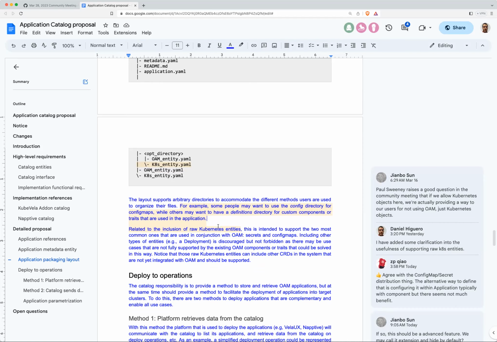It's not the best, in the sense that you can still go to the secret and read it, but at least you don't write anything down in the application definition. You just say, I want to generate a secret with these keys, and these keys become populated with a random string of some sort that satisfies the concept that we have. Just to think about it.